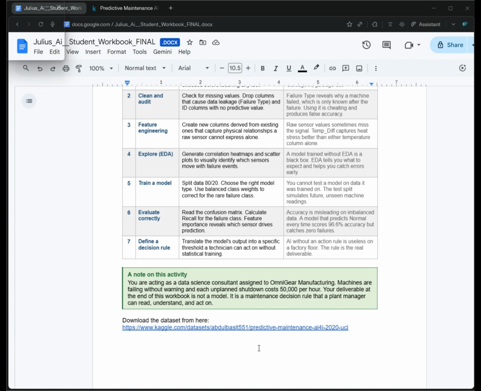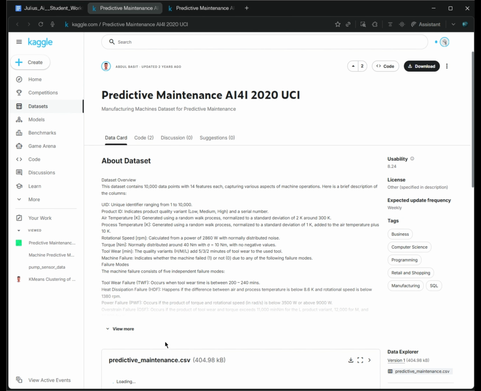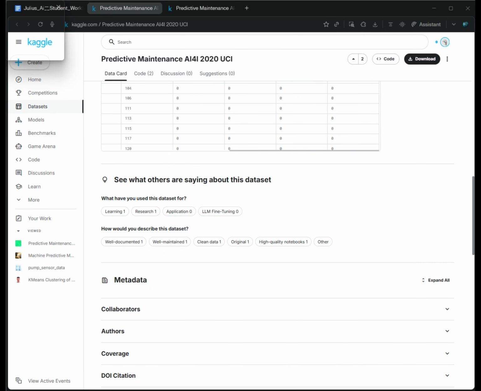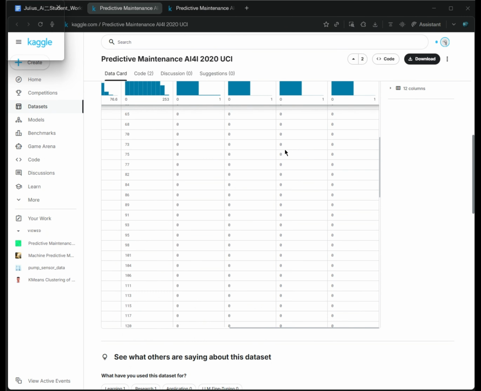Alright, let's go ahead and open the dataset link. Before we start using any tools or building anything, it's really important that we first understand the data. Because the better we understand what each column represents and how the data is structured, the easier it becomes to process it correctly and get meaningful results. So take a moment, open the dataset, and let's walk through it together.